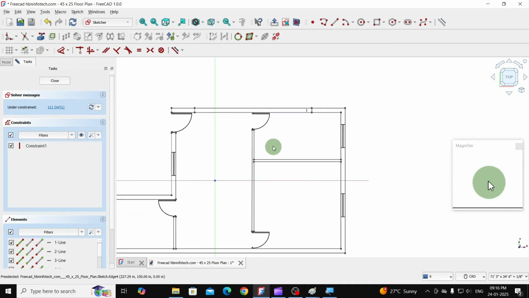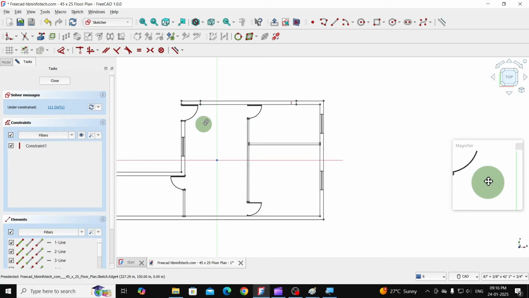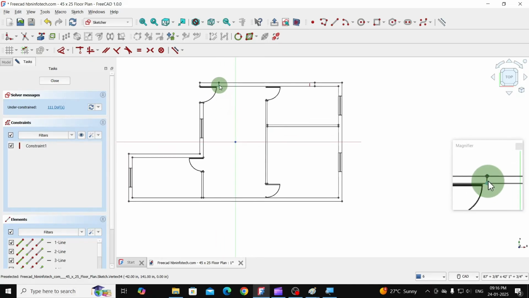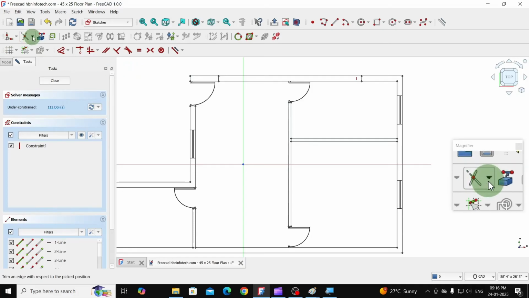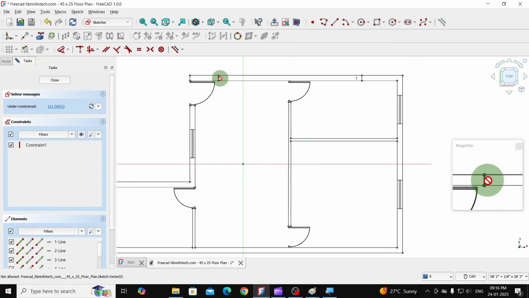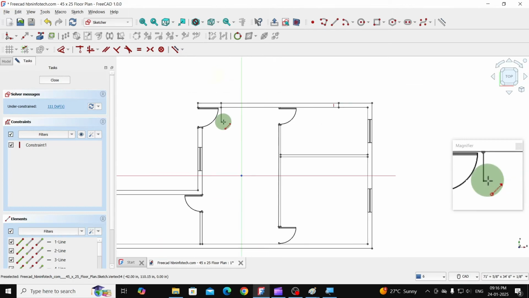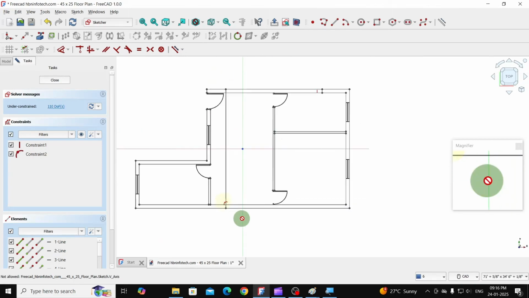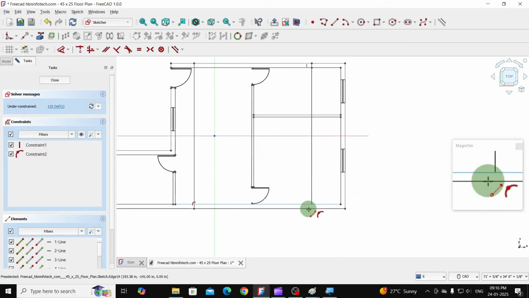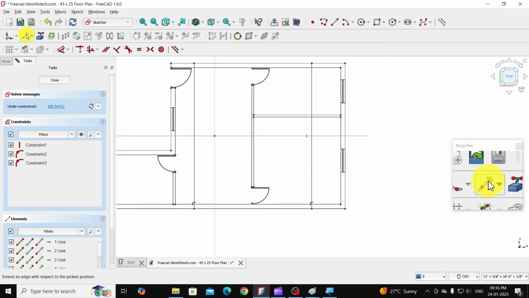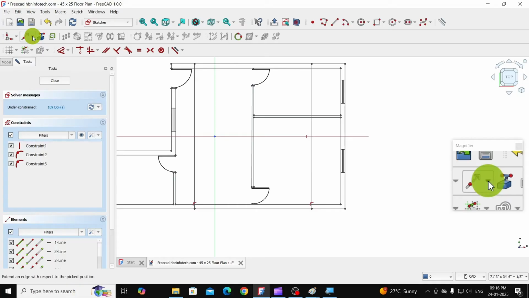And now I want the same reference lines over here, so I will extend this. I'll extend this as well. So I'll trim this. Or you can delete it later, no problem.